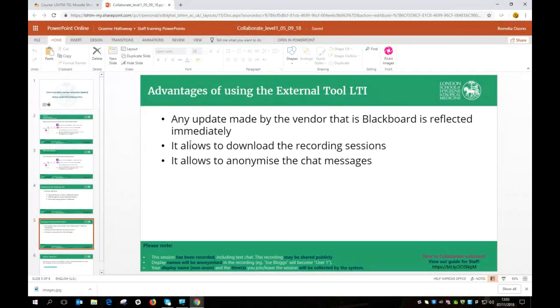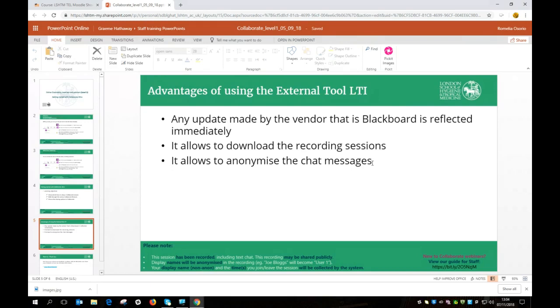The advantages are that any update made by the vendor, that is Blackboard, is reflected immediately in the tool using the external tool. In the Moodle plugin, it will take about 6 to 8 months to take effect once the vendor, Blackboard, makes the announcement. Another advantage of using this external tool is that it allows you to download the recording session. The recording is in MP4 format, and another advantage is that it allows you to anonymize the chat messages.